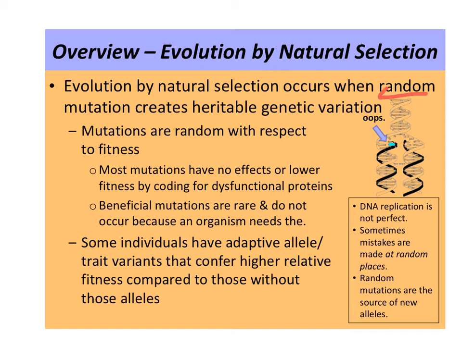Okay, and we know how mutations happen. We've gone over it in previous chapters, but here we go. We've got some DNA replication. There's a mistake that wasn't corrected. That creates a mutation. Mutations are random. It's not like you can hope to make a good mutation versus a bad mutation. They're strictly random, whether they're good, bad, or have no effect at all.